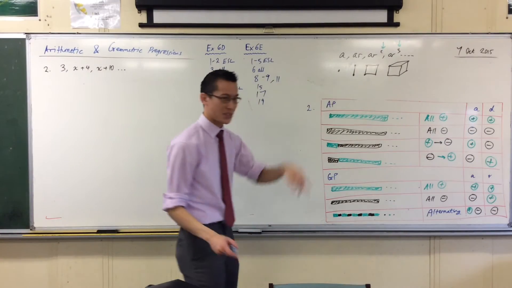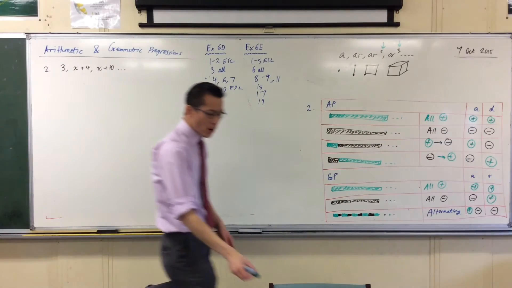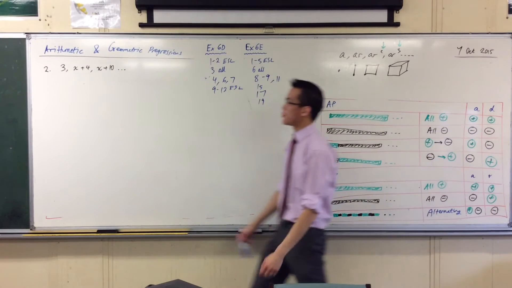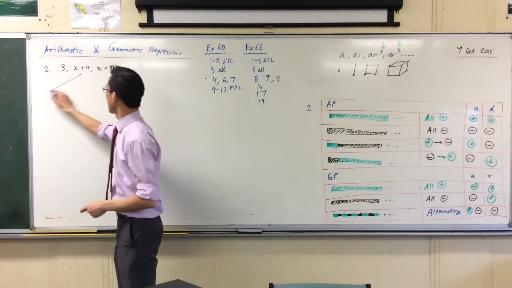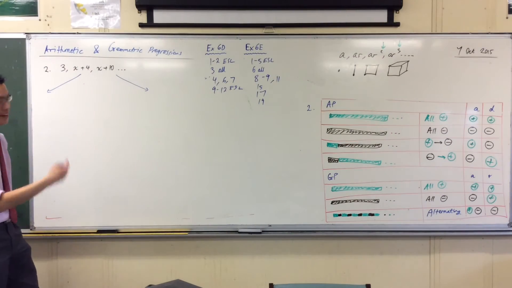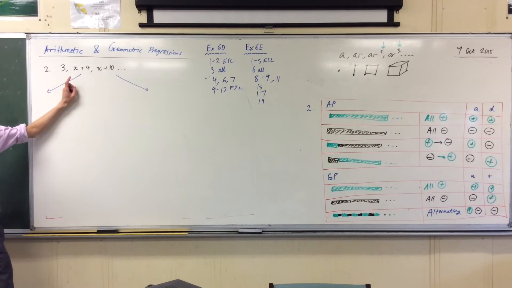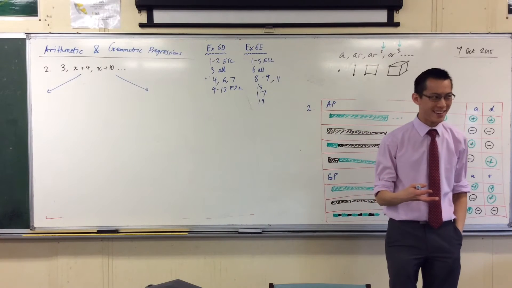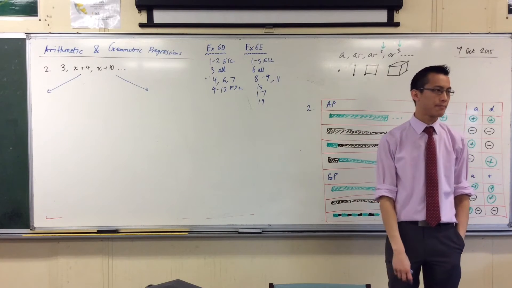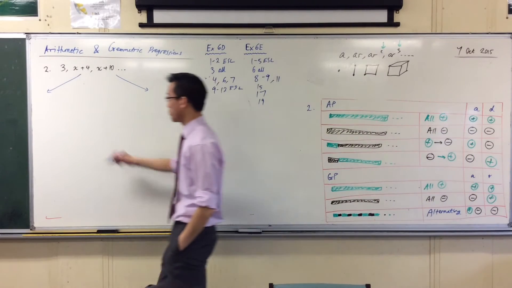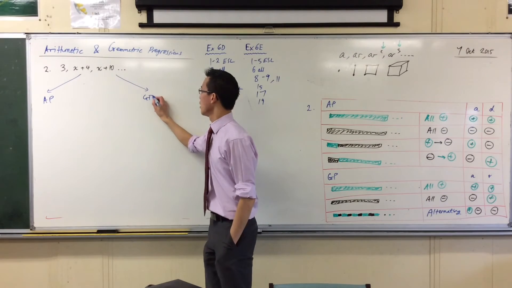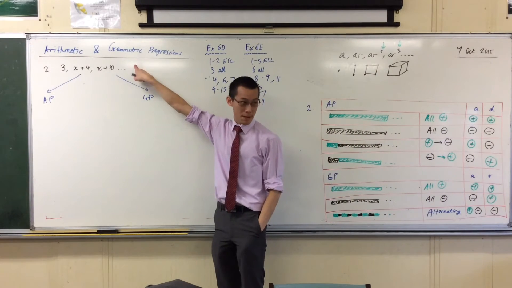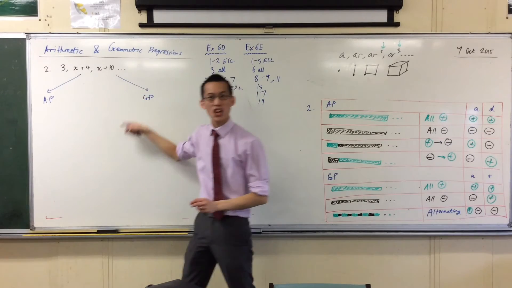So that's my little side note. I hope the picture stays with you. Let's have a look at this question. This question is not much of a question at the moment - it's a statement, it's a sequence. The reason why I've left it so vague is because we're going to do two things with it. Three terms are enough to define a progression. When you don't know what the three terms are, the sequence could be anything - it could be an AP, or it could be a GP, or it could be both, depending on the value of X. So we're going to make this thing into an AP for a certain value of X, and then make it a GP with a different value of X.